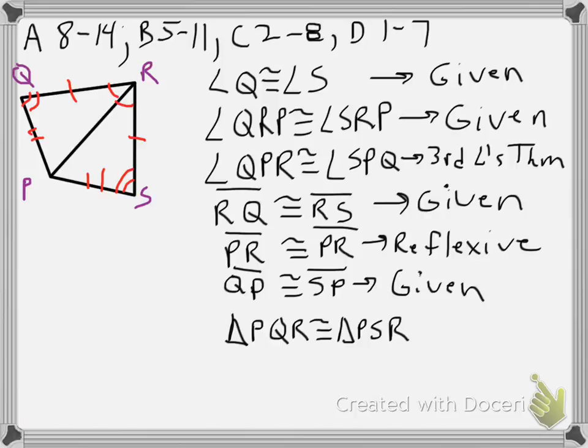Okay, so now we're good to go. And it says why the triangles are congruent. And the only triangle congruence theorem we have there is ASA. Now there's other ways to do it in this problem, but that's the only one that was given from our choices. So angle, side, angle. So if you want to see that, we have an angle pair right there. We have a side pair right here. So that's AS. And then we got another pair of angles right there that are touching that side. So ASA.